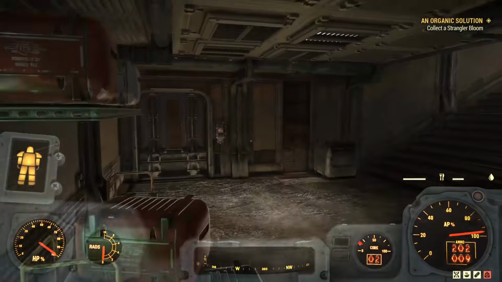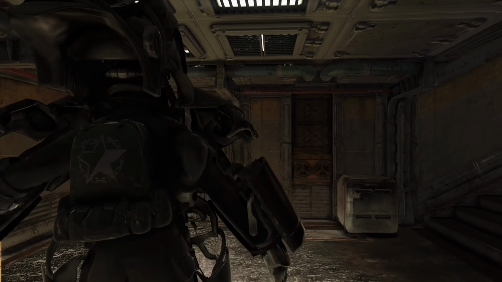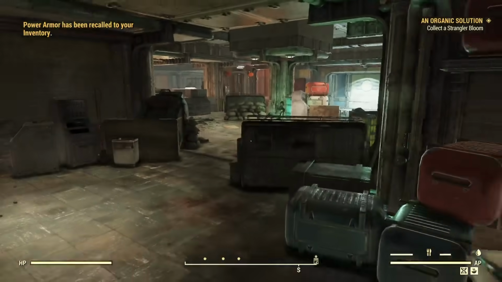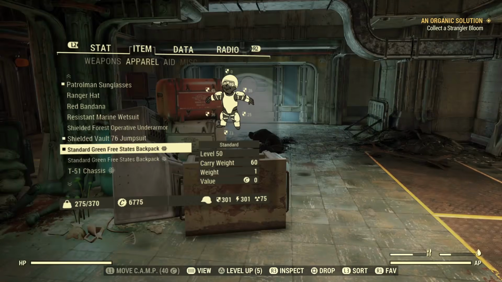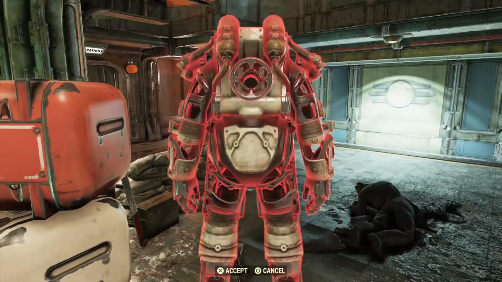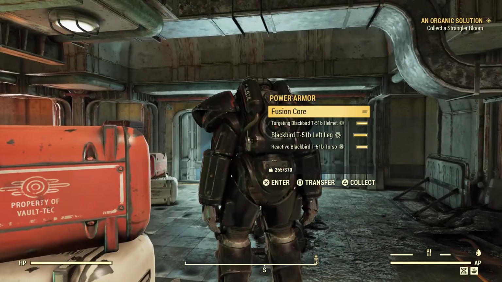Now, once you're in here, there is another door up there. But I should also mention, sometimes when you go in here, you can't actually exit your power armor, which won't allow you to get out of here. So in that case, you're pretty much just gonna have to leave the session. I mean, you might as well.